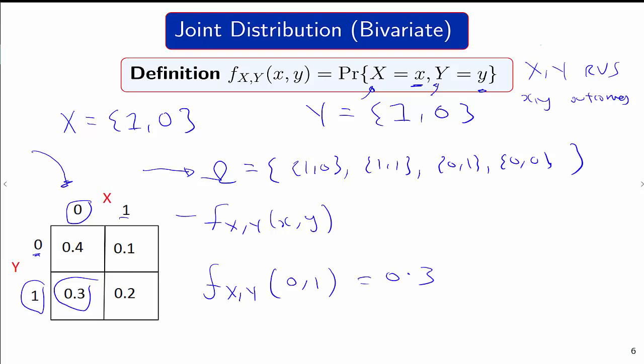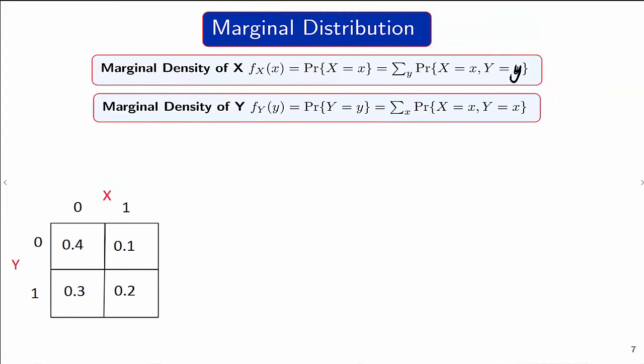So again, you could write out the function. It'll take on 4 values, the probability of every possible event in the sample space. There are 4 possible events in the sample space: 1, 2, 3, 4. They all have a certain probability, and they must all sum to 1. So it may be that we have information on the joint distribution. We know the probability that X and Y take every possible distinct combination. But from this information, we may want to work out what's just the probability that, say, X takes on a certain value, or that Y takes on a certain value. We may be interested in the individual distribution of each variable.